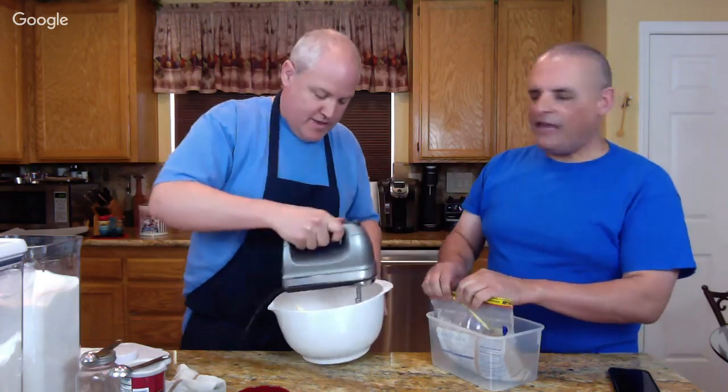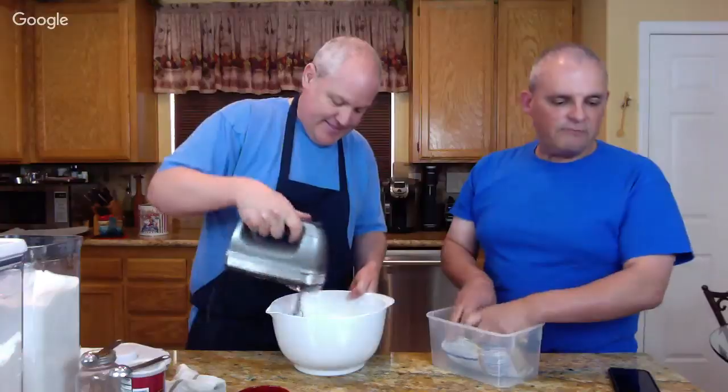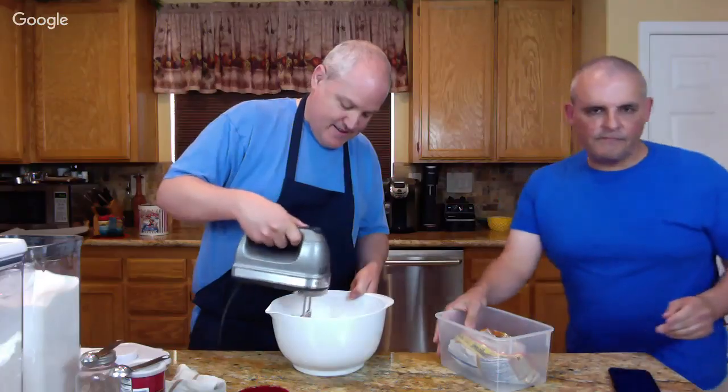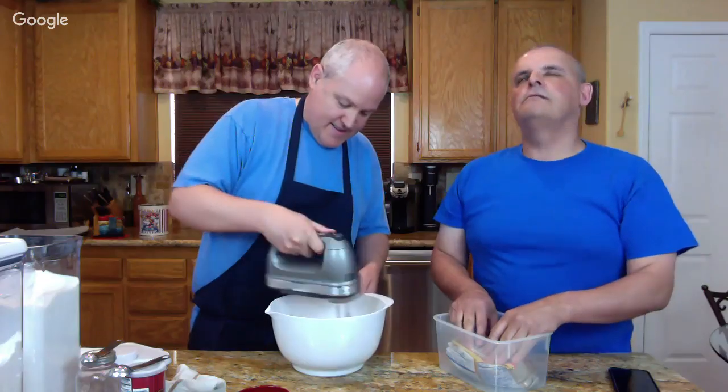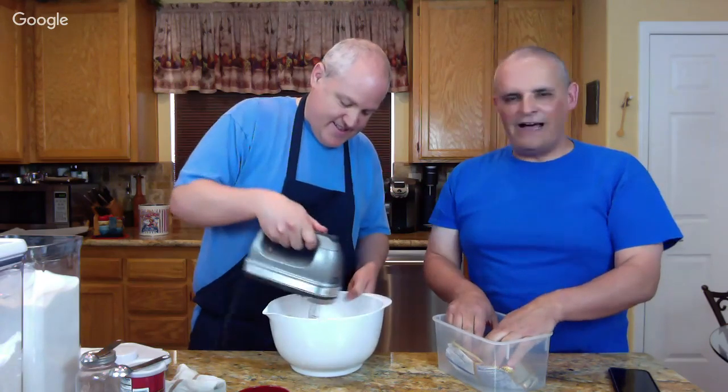While Doug is doing that, creaming the butter and sugar, is there a chat check? I'm understanding from Donna that it is currently 97 degrees in Florida, which is interesting to me because my brother and sister-in-law just arrived in Panama City for a week last night. Oh, that's right. They're going to be in Florida. Wow.